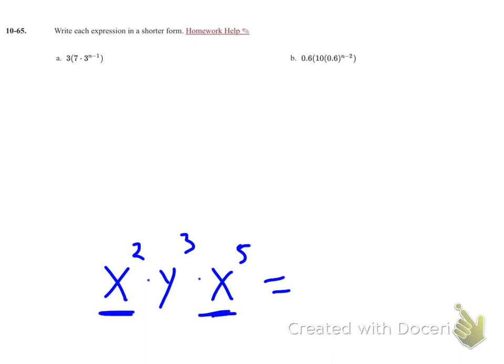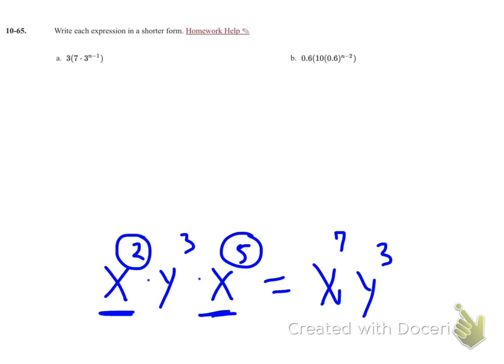All right, so problem 65, we're taking a look at a couple of problems with exponents and same bases. Before I look at this, I want you to think of a different problem I'm going to make up here. So if I took x squared times y to the third times x to the fifth, I could simplify that because I have the same base. So I add their exponents, and I would get x to the seventh, y to the third. Now we're going to do something very similar to that here.